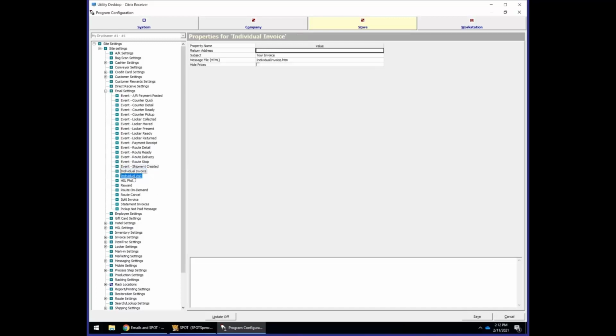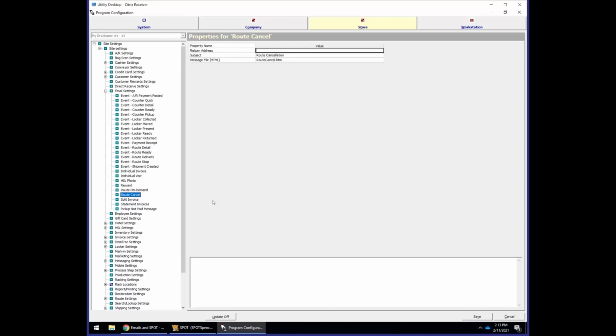Okay, individual invoice and visit. So if you want to send a customer a copy of their individual invoice, this is the template that we use. HSL photo, a customer reward, an on-demand route visit, a route cancellation, and this would be an on-demand request or a cancellation or suspension that takes place from within Spot, not that the customer does through Customer Connect.